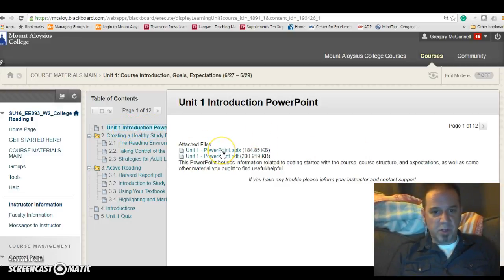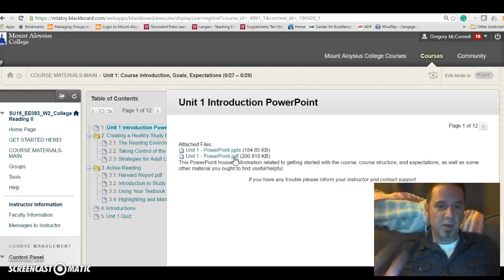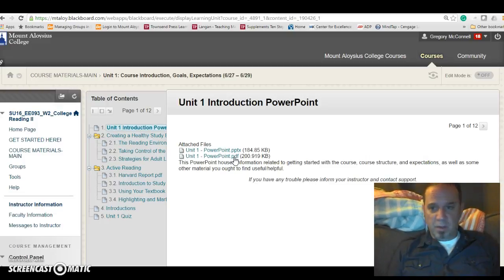To maneuver through this, here's the PowerPoint. I did put this in here as a PowerPoint file and also as a PDF too, because there were a few students that were having issues opening the file. So essentially what I'm going to do from this point forward is put it in here both as a PowerPoint and as a PDF as well. The issue, I think, is one of a browser issue, and the majority of students got back to me saying they didn't have any trouble.